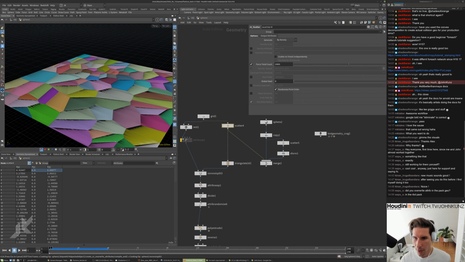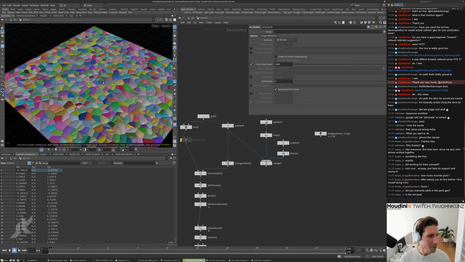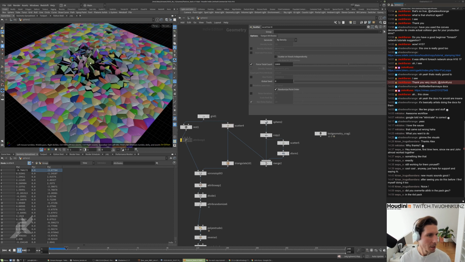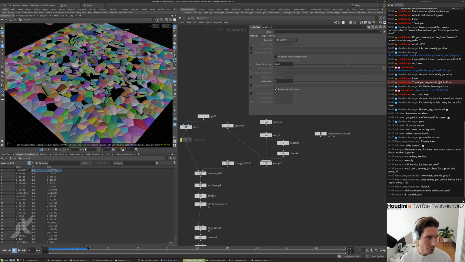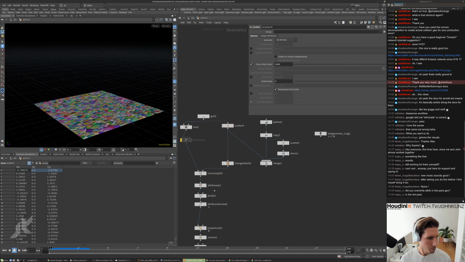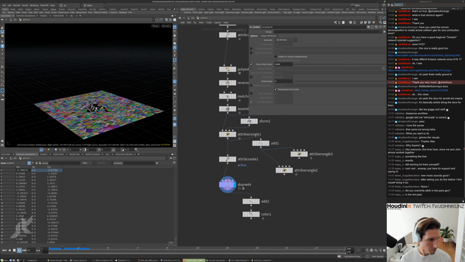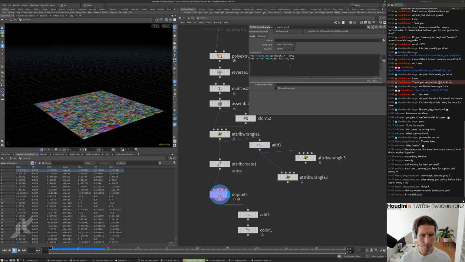I think this is what Shades of Orange was talking about earlier, where you find the one piece that's behaving unrealistically, and you can blast or kill it individually, hand animate it to fix it, or just run multiple simulations to get around it. What I'm doing here, I just did a higher fracture pattern. Still have some that are a little bit unrealistic, but we'll keep going for right now.